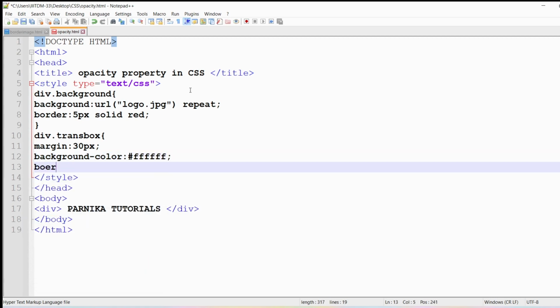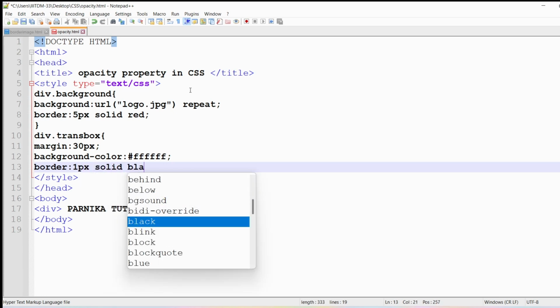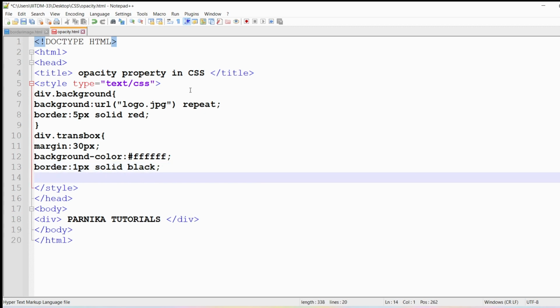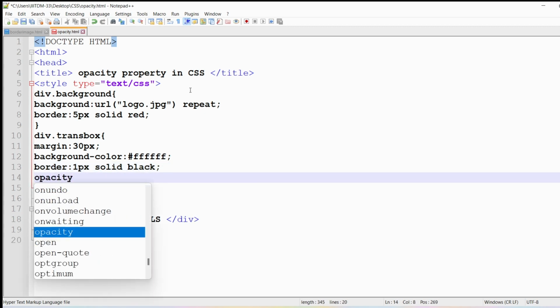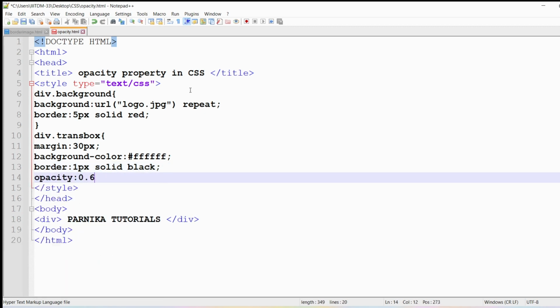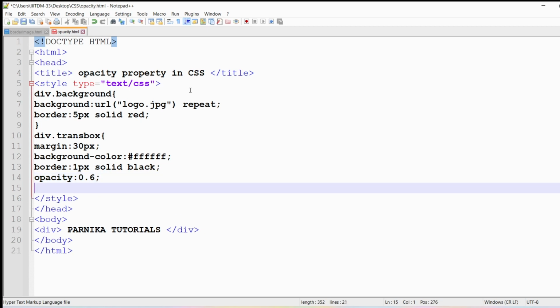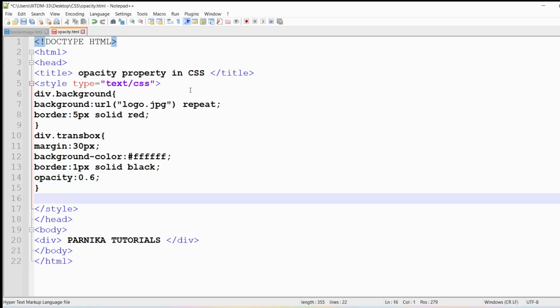And then again I will use the border property, and border width I will provide as 1 pixel. Solid border I want in the color black, and then I will have the opacity value as 0.6. Let me end this transbox class div tag style.